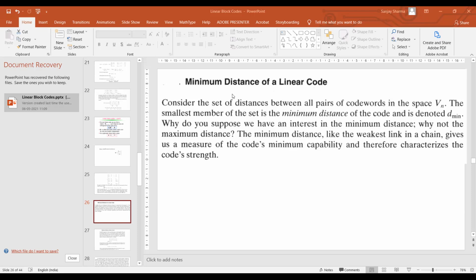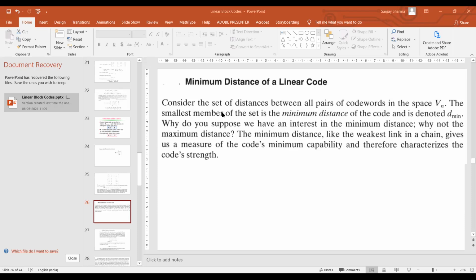This minimum distance is very important to know how many errors the code can detect and correct, right? So consider the set of distances between all pairs of code words in the space Vn. The smallest member of the set is the minimum distance of the code and is denoted as d minimum. I will explain this further; this is actually explaining the weight of the code word.